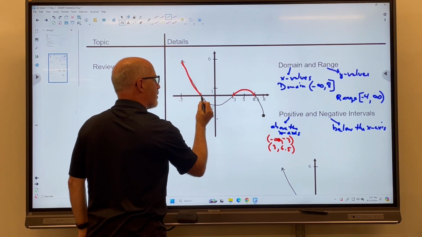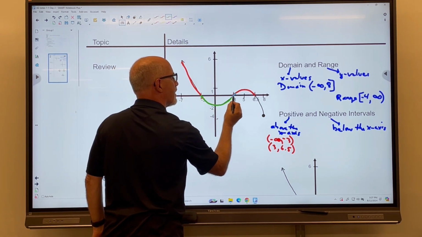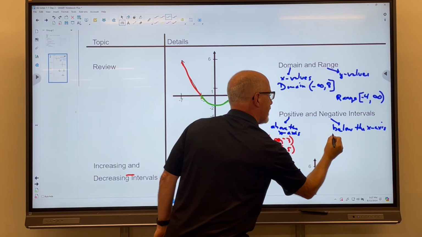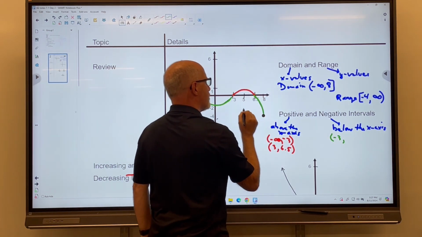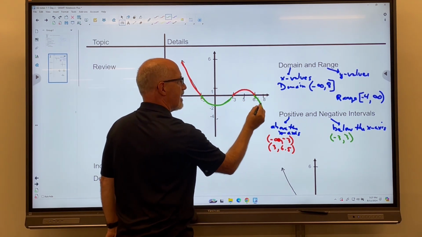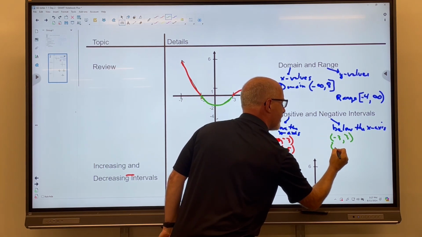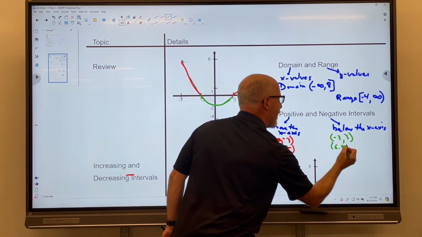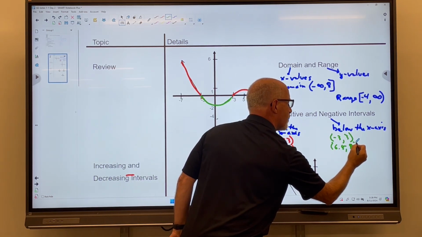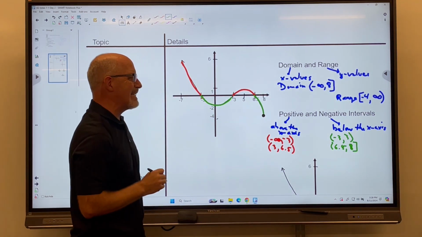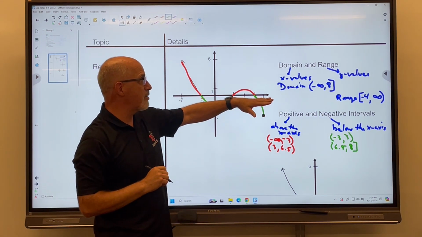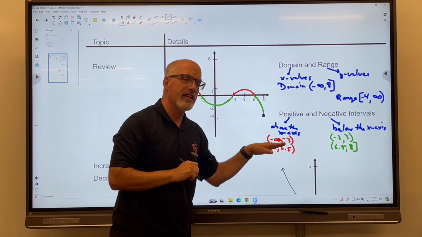Now for the negatives, let's go with negatives in green. The negative part would be this part here and this part here. Now this part goes from -3 to 3 and ends. That's where it's below the axis. And this part starts at 6.5, and then it goes off down to 8 and stops. It doesn't go to infinity. And so there it includes the 8 because that is a negative value and there's a dot there, so it includes it. So that is the review over domain and range, positive and negative, in our interval notation.